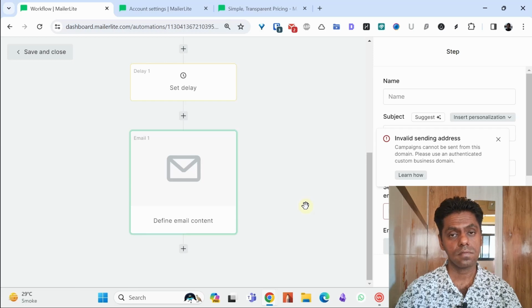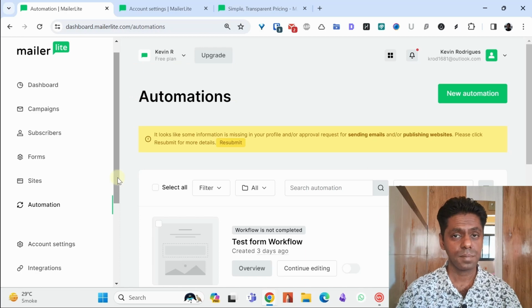So this is how you can have a basic sequence of emails. Sometimes I create emails for weeks or months on automations. I don't need to bother with it once I create those, and then it keeps getting sent to whoever subscribed to my email list. We can create landing pages with MailerLite.